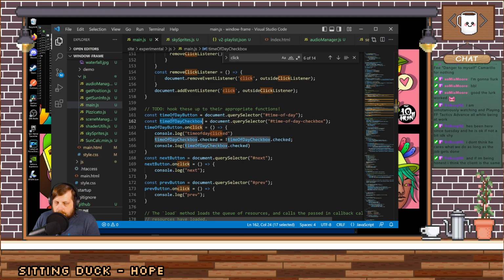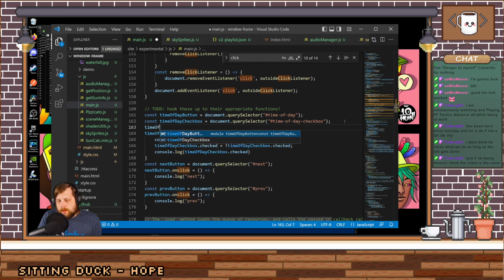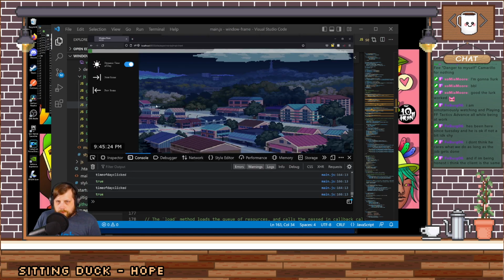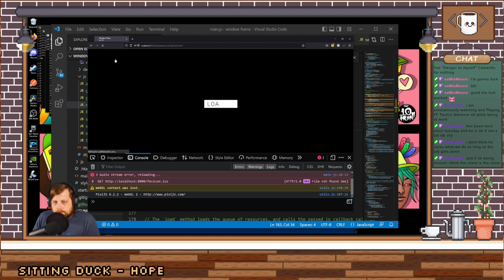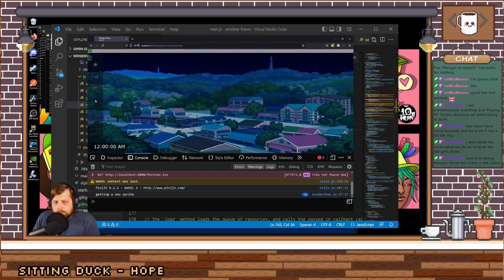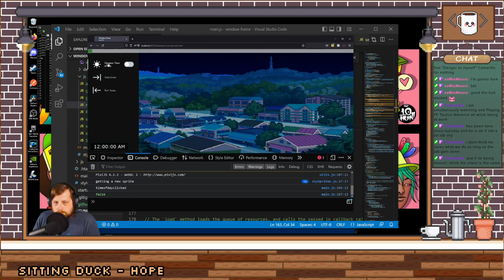This is happening. Maybe I should do this. Time of day checkbox dot on click. Oh no. Just explicitly set its on click to nothing. True, false, true, false. True, true, false, false, true, true, false, false.